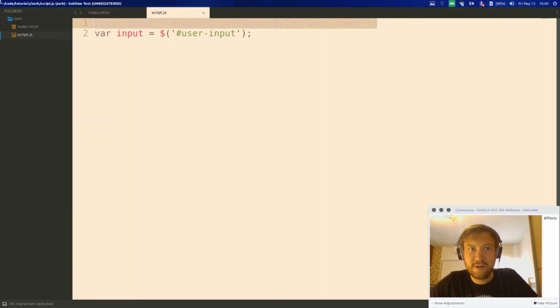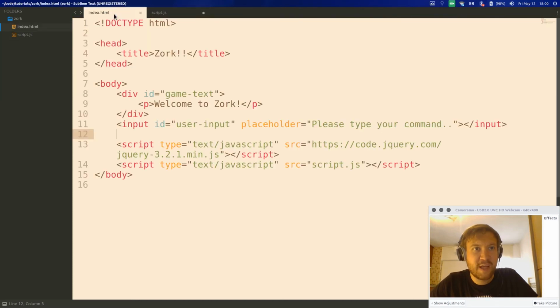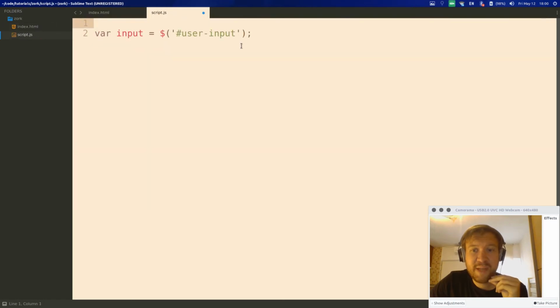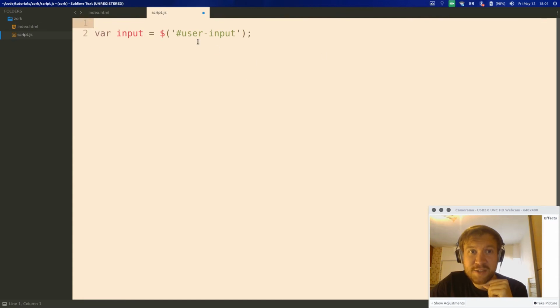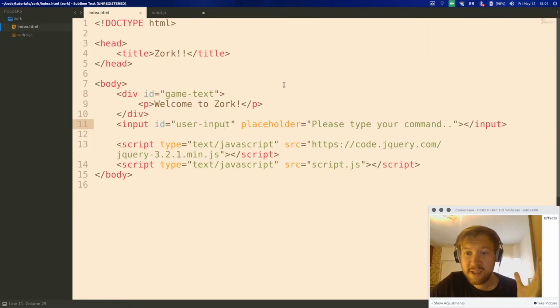So with jQuery now, there's a very important thing. As I just explained, the browser is going to go from line 1 and down. Now the problem is, because we are going to be manipulating the page, imagine we try to manipulate the page, but the page isn't fully loaded, so that will throw an error. For example, we want to get the information from user input, so the program tries to access user input, but because the page hasn't loaded, it won't find what it's looking for.